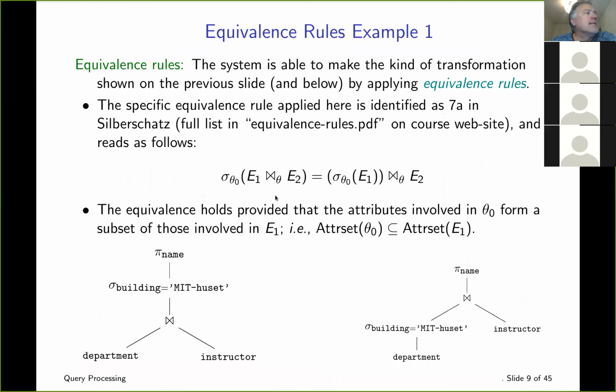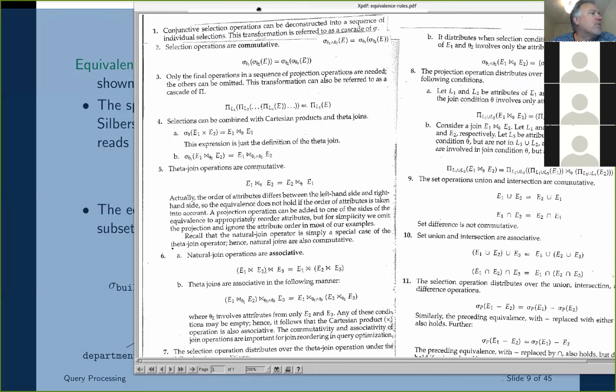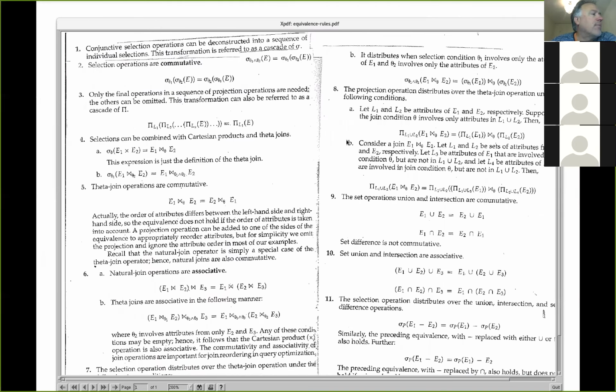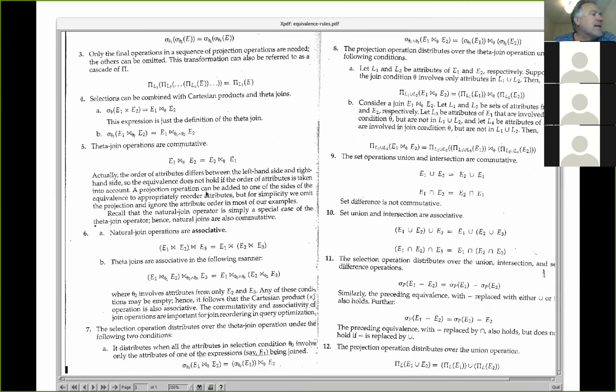Well, the reason is Rule 7, and it uses language to describe it, not making it completely formal. What it says is basically this: if you have a selection that is only over attributes on one side of a natural join, then you can distribute those conditions to the side where they're relevant in the natural join.